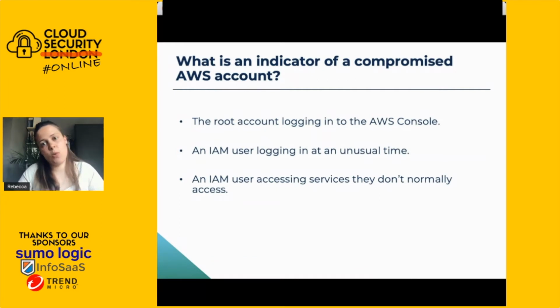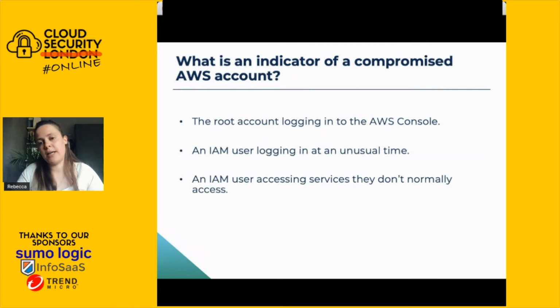The second one would be someone, so I picked an IAM user, could be anyone, logging in at an unusual time. Let's say your IAM user is used to make changes to the infrastructure during the day. Working hours might be 9 to 5. If you see activity on that IAM account between the hours of 12 a.m. and 5 in the morning, then there's definitely something dodgy going on there.